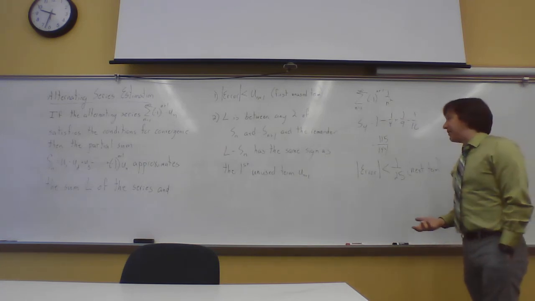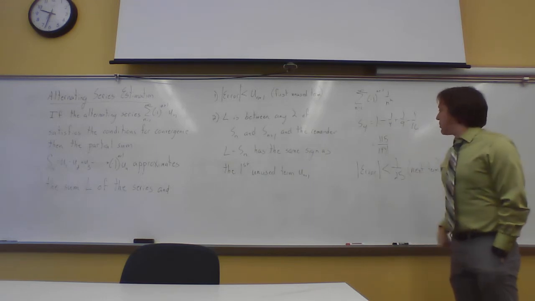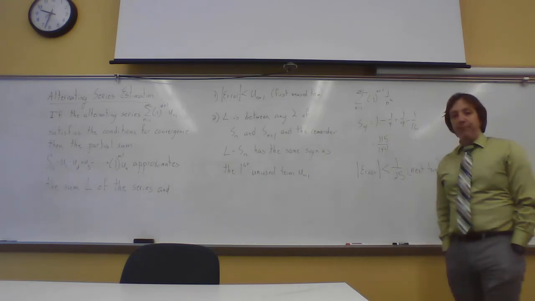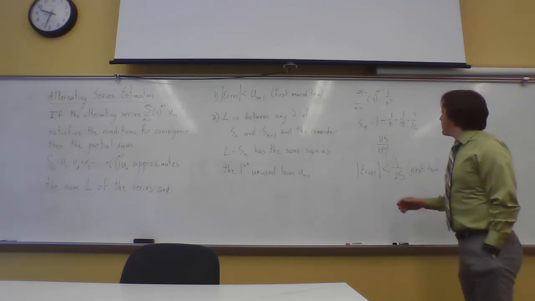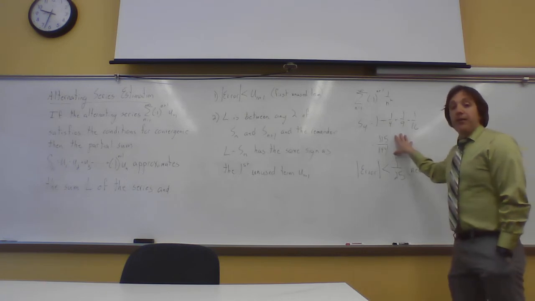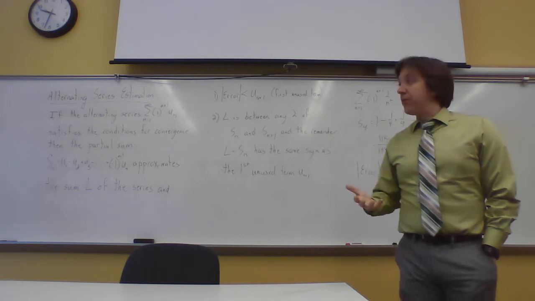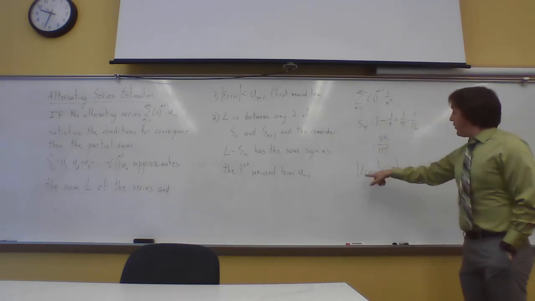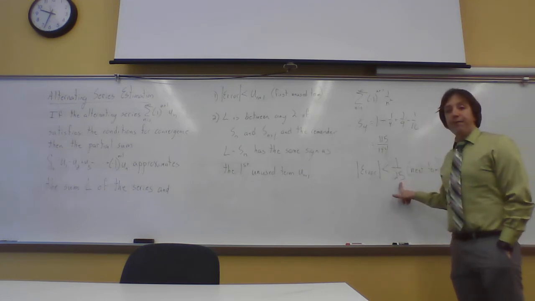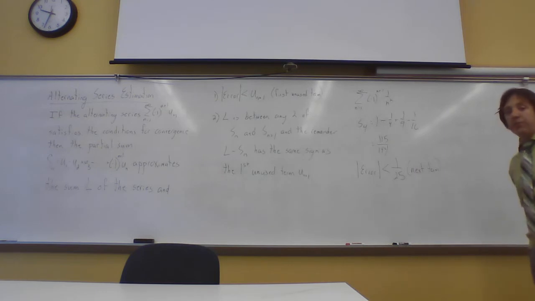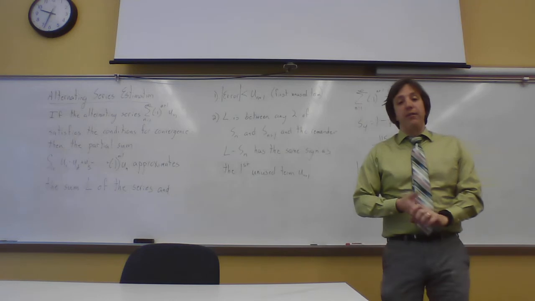Now, if you trust me, and hopefully I did it right, but I think I did, those all add up to 115 over 144. You're welcome to check my math, but I'm pretty sure that's what it adds up to. So that is our partial sum, our estimate for what the sum of the whole series is. And we know that the absolute value of the error has to be less than my next term, which would be 1 over 25. So my error is strictly less than 1 over 25. And there we go, that is estimating alternating series.